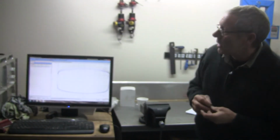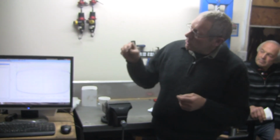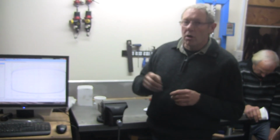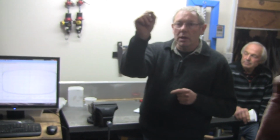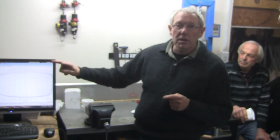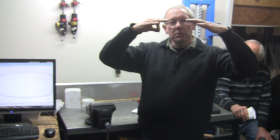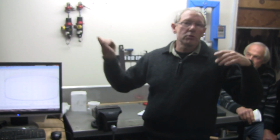I won't do it now because it's quite hard to adjust these, but once we've done the testing, we can do what's called a live run. So you set the dyno going, and then you just stroke one, and then the next one, and the next one, and it starts laying all these graphs on top of each other. So you can see that it should just build like this, and you'll end up with a big solid green line or a big solid blue line or whatever.